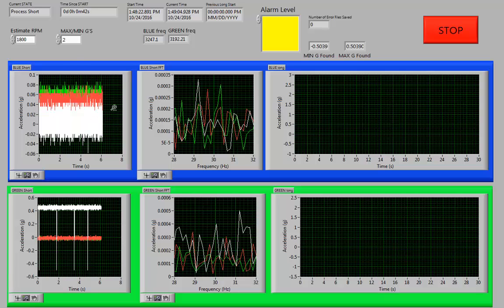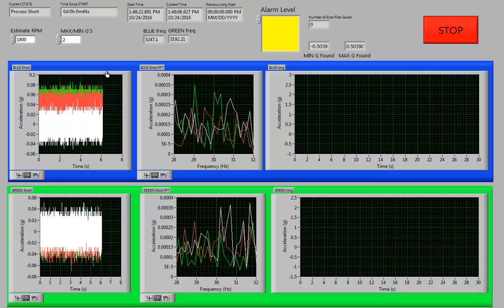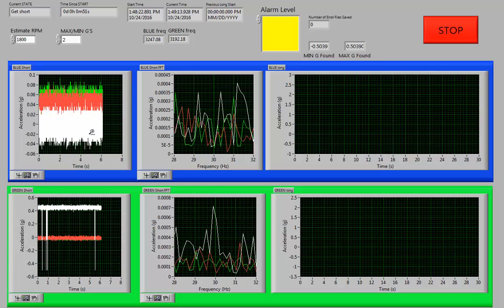Right now I don't have my machine running, so this is all basically just noise for both of them. That's why you get a couple of weird spikes every now and then. It's just noise from the sensor. It'll go away once you get real data, because the noise relative to any normal signal would be nothing.